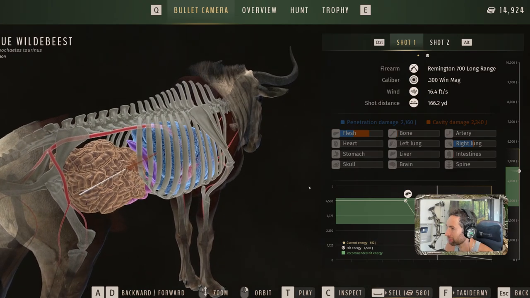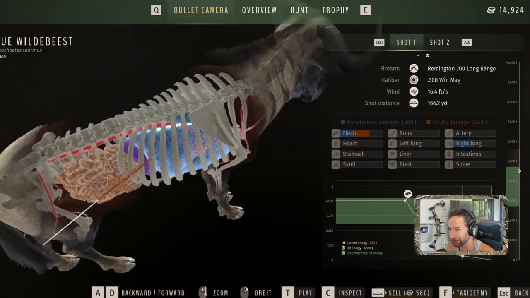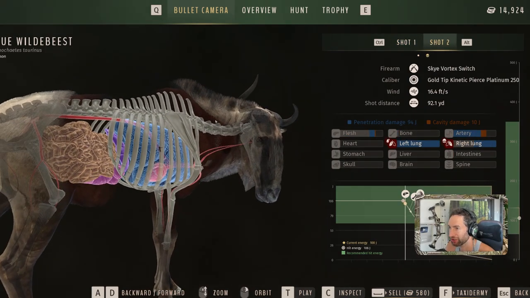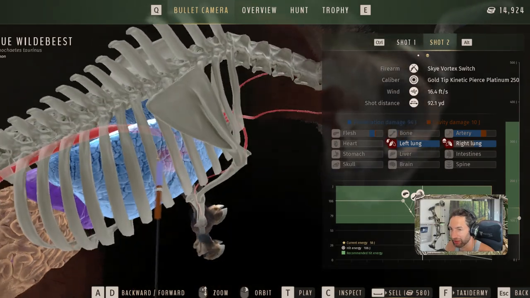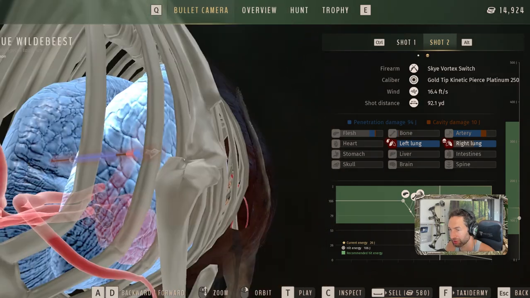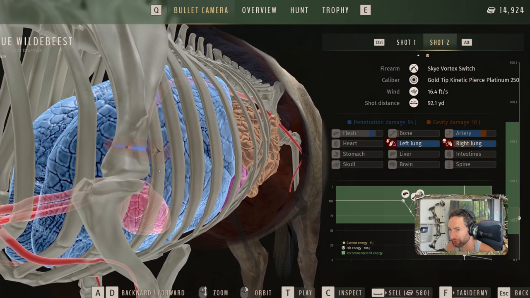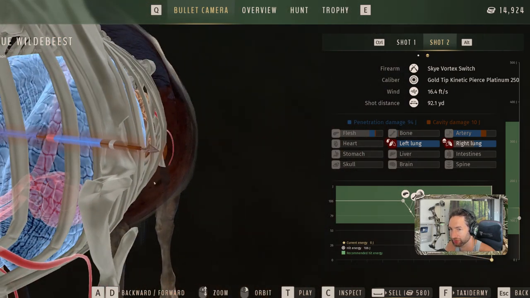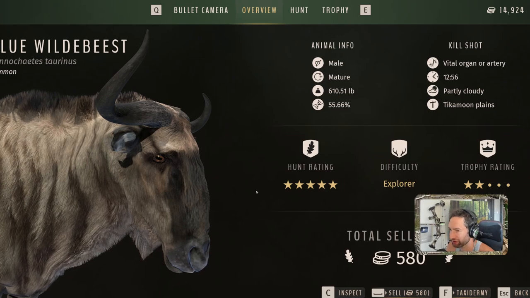This is actually one that we tried to hit from before. Took him at 160 yards with a 300 mag, and a lung hit did not take it down. Very fascinating. But this shot was incredible. Double lung and artery at 92 yards. Look at that penetration. All the way through and hit the opposite rib and kept going. Right through that rib. Look at that. Right through that rib. Incredible. Almost 100 yard shot. Decent one to take down, 55% in the genes.